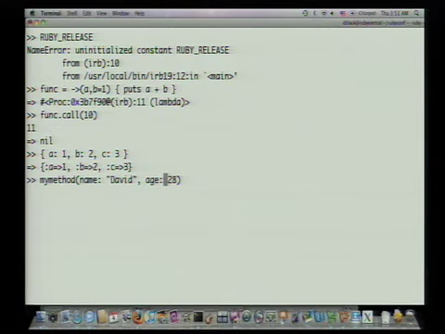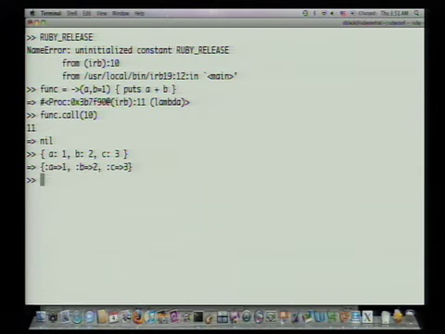There's also BasicObject. This is a little bit far afield from anything you might have to do every day. The hash thing you might do every day. But I really like BasicObject, and I just want to show you BasicObject.